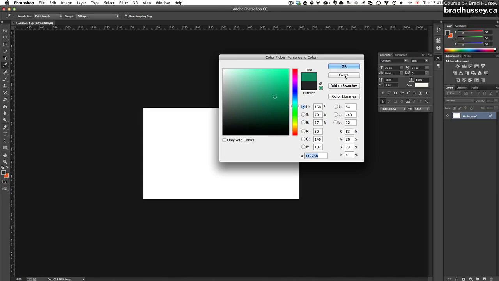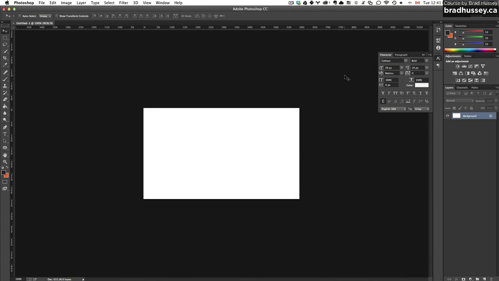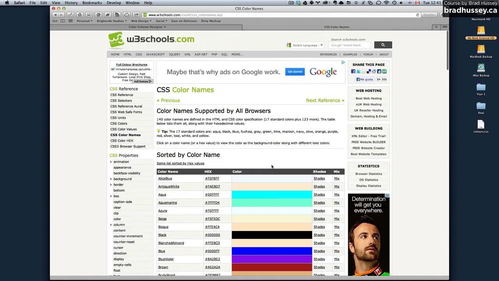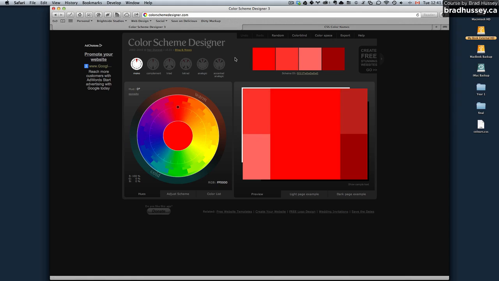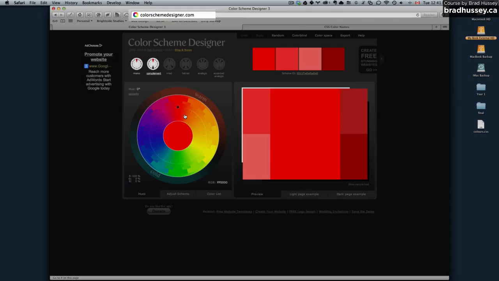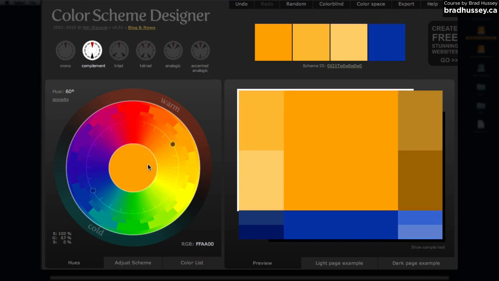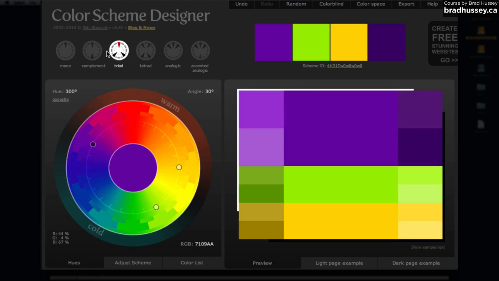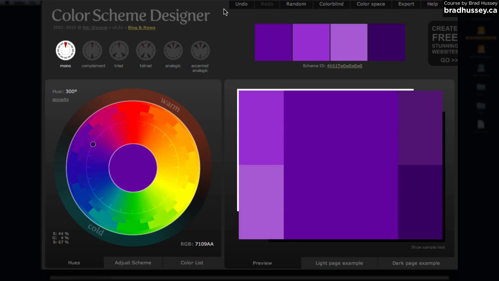That's how you would get the color picker in Photoshop if you have Photoshop. If you don't have Photoshop, that's okay. There's a couple tools that you can use. There's obviously the CSS color names here if your color matches, but if you want to be more specific, you can use colorschemedesigner.com, and you can choose color schemes right in here. It gives you color schemes that you can use, and you can hover over these colors and see the hexadecimal value right in there, which is kind of neat. You could play around with this, but Photoshop is typically what you would use.